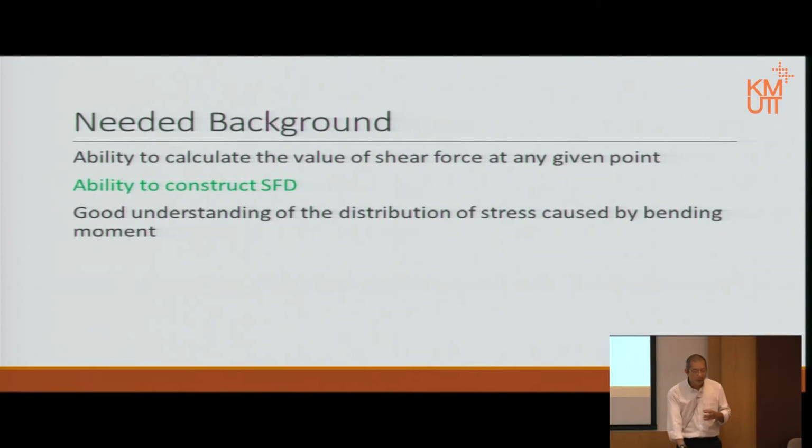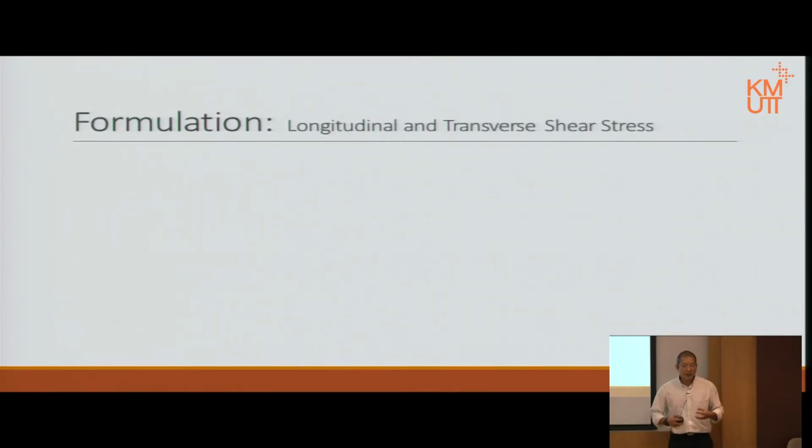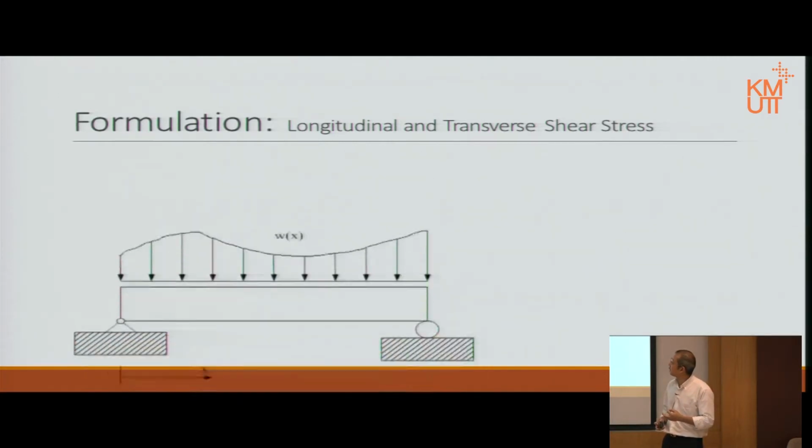Now, if you remember, if this is a cross-section, axial stress this way, shear stress this way. This is transverse shear stress. It's 90 degrees. Therefore, what we need to do is actually find the longitudinal shear stress. That is the reason for it. Okay? Now, let's see how we relate them. Okay? This is longitudinal shear stress.